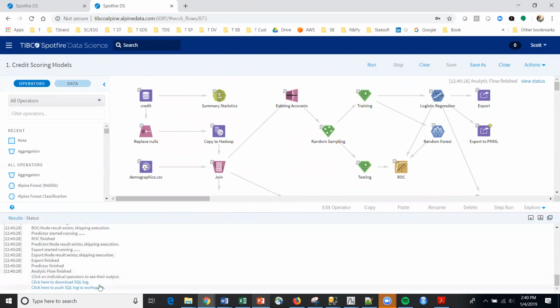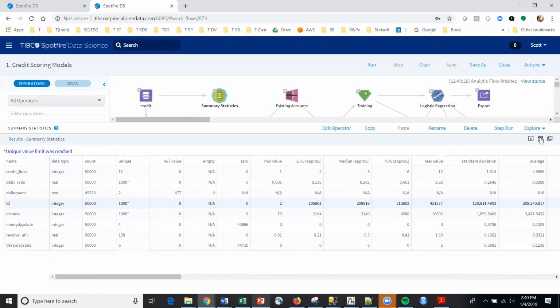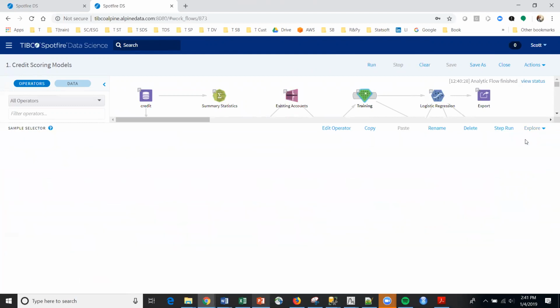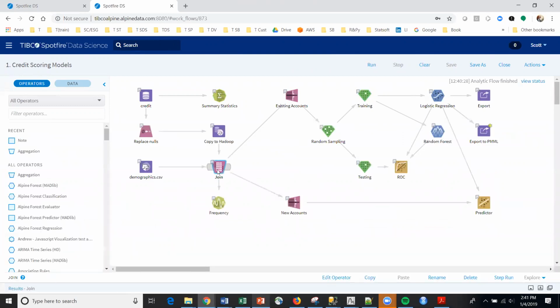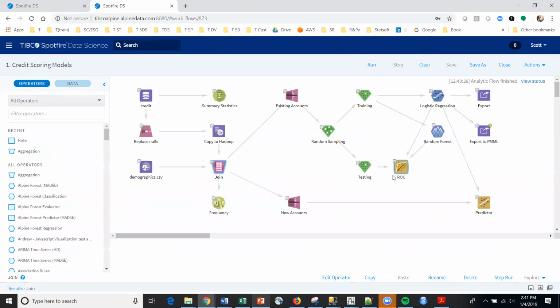If you go to the very bottom, you can actually output, download logs if they're applicable. If you click on a node itself, it gives you the results down in this panel, and you can expand this panel with this button right here, and you can look at those and you can download those as well. So just being able to navigate through, looking at the different options and seeing what the results are, is really quite useful.